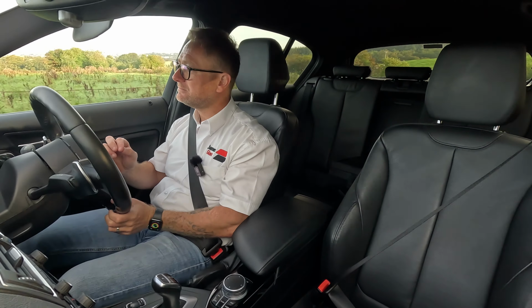So that's us back at my wee photo point, so I can go out and do some B-roll of it. Just in case I left you in any doubt, these cars are off the scale good. The looks aren't going to be for everyone. I mean, an RS3 looks better. Even the ST last week has got more of a shouty appearance. To all intents and purposes, take the extra pipe off the back, this could be a 116i M Sport. A lot of people like that. I quite like that. I think that the element of surprise is enormous in this car.